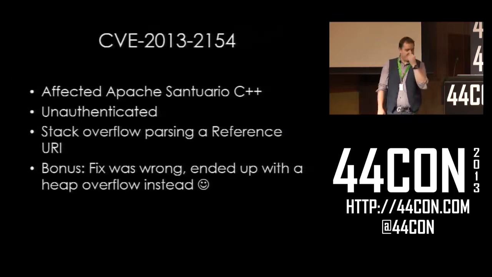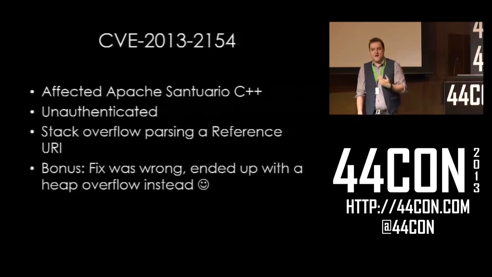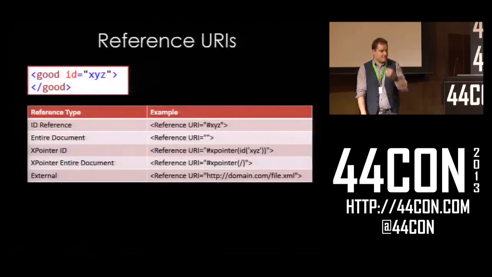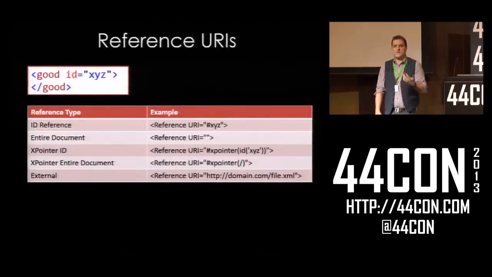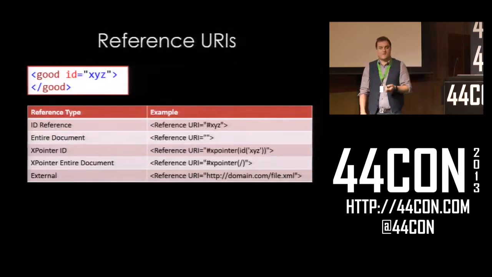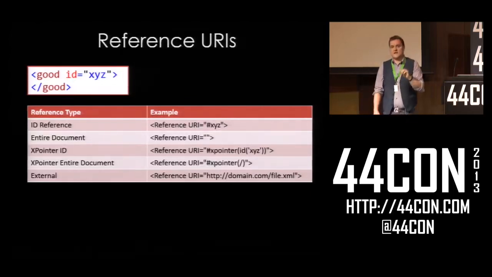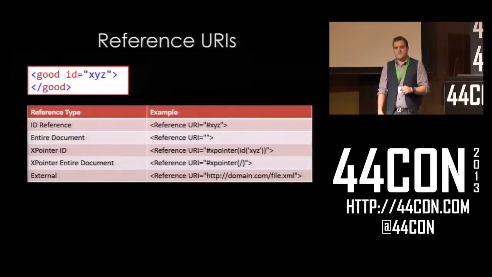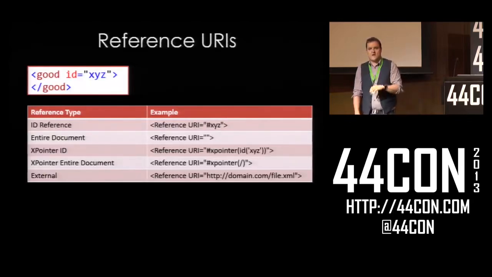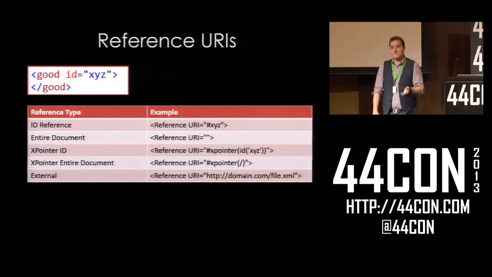Very disappointed. But it was a bug in the way in which they're parsing the identifier for which part of the document to actually extract. Now, the specification defines a few ways this URI attribute can refer to what part of the document you want to assign. So right at the top, you have reference by ID. An XML document can have an ID for a particular part of it, and you say, I want a reference by that ID, extract only that element. Now, more usefully, you can also say, just give me the entire document, because I just want to assign everything. And that's fine, and if you specify an empty string, it does that.